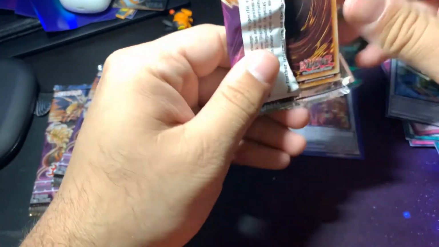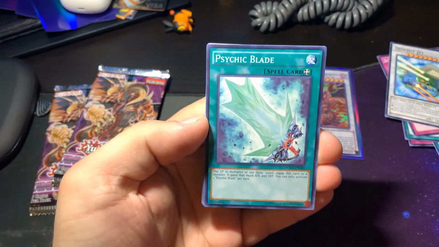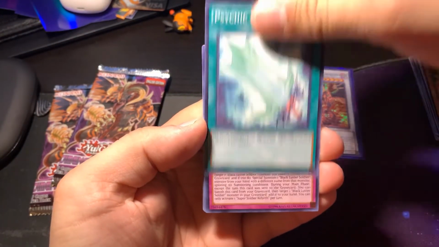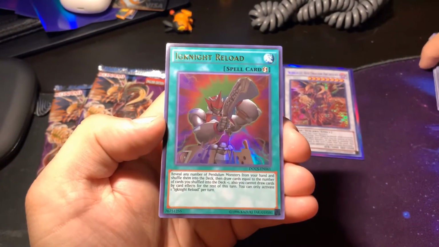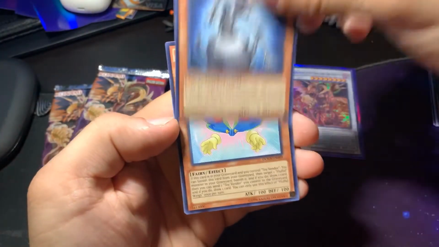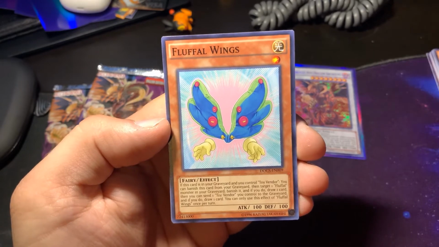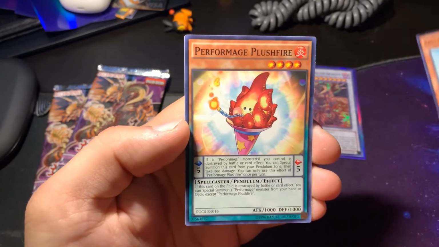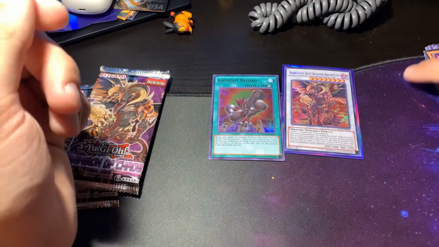All right, pack number 3. It's been a few weeks since I've recorded anything, so I'm a little rusty. Bear with me on this, okay? All right, we got Raid Raptor, Wild Vulture, Psychic Blade, Super Soldier Rebirth, Ace Ultra Rare Ignite Reload, pretty cool. A rare Gradle Slime, and there's also I think Radian, the Dimensional Kaiju, is in this. Fluffle Wings, nice, good common. Performage Plush Fire, Raid Raptor's Mace, and Dark Contract with the Witch.